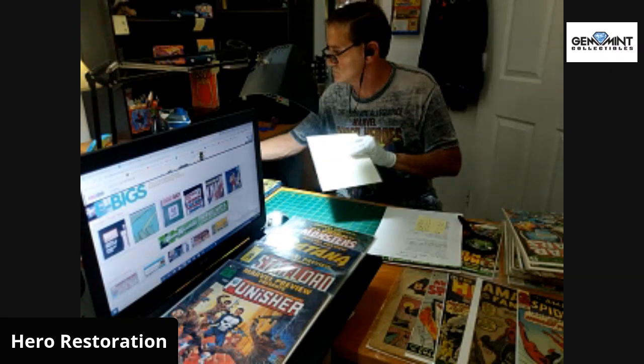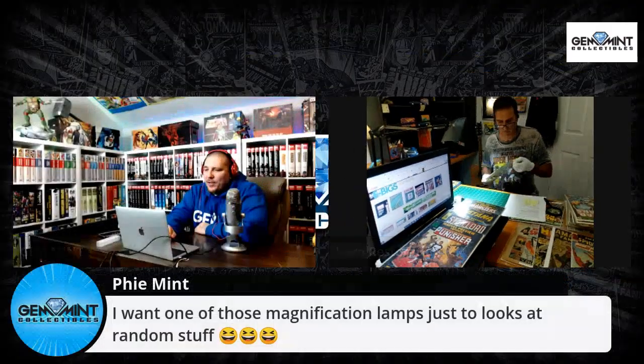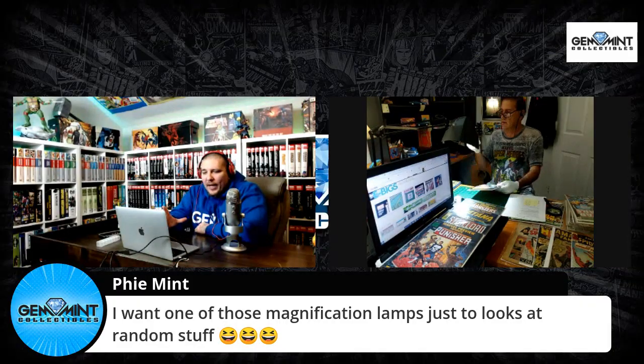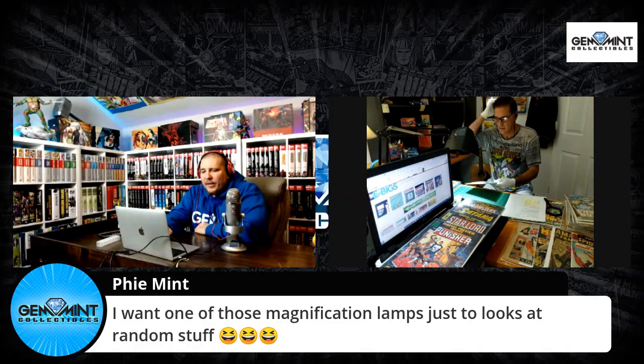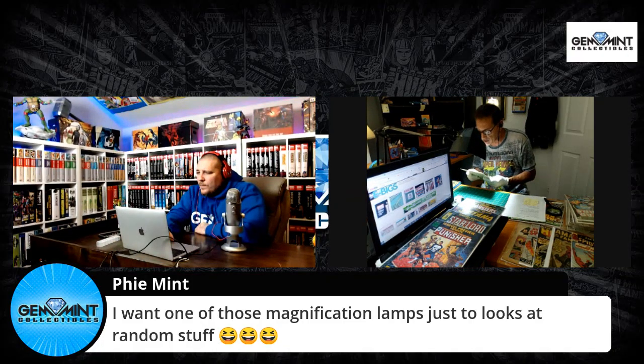Gotcha. I know that magnifying glass is cool stuff, man. It's a magnifying glass with a light in it that you can put your own bulb in, put an LED light. That looks super helpful. Yeah, it really is. I couldn't pre-screen for 9.8 without it.